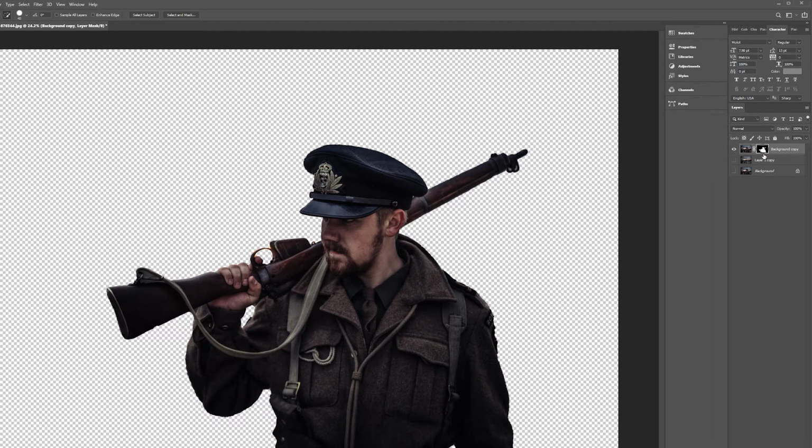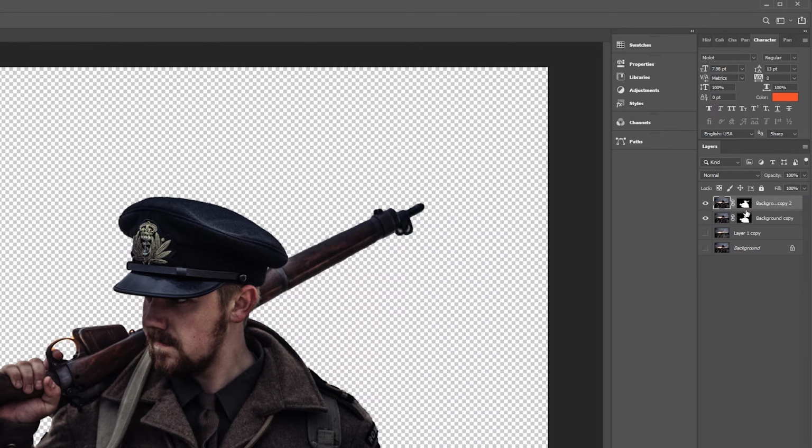Again, one more time, I'm going to be creating one more duplicate of this. I'm then going to be selecting the mask on the new layer we just created, and I'm going to be right clicking, and I'm going to be clicking apply layer mask. Now that means that our new layer that we just created here is going to only contain this, and we're going to be using this to create our dispersal effect.